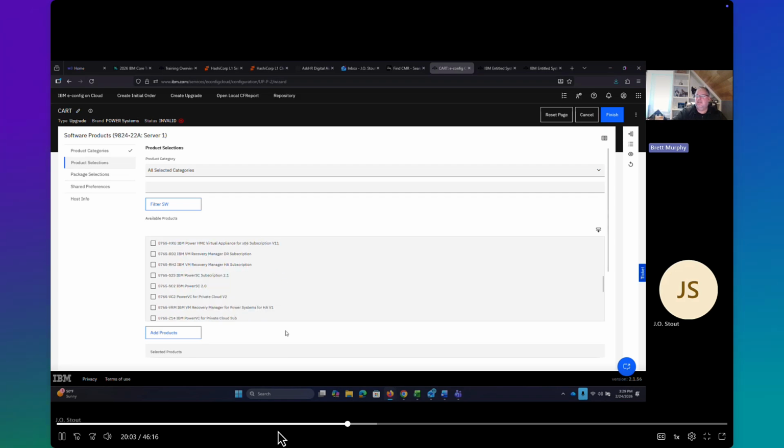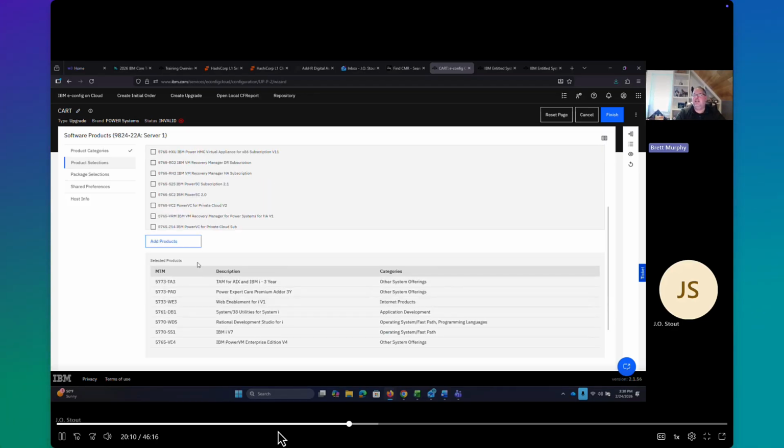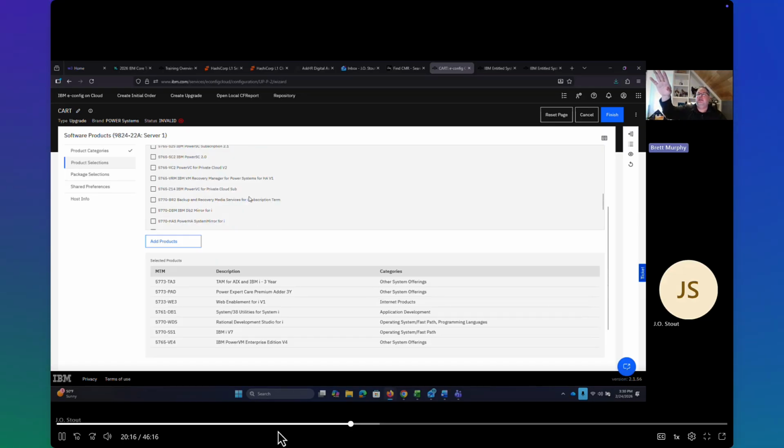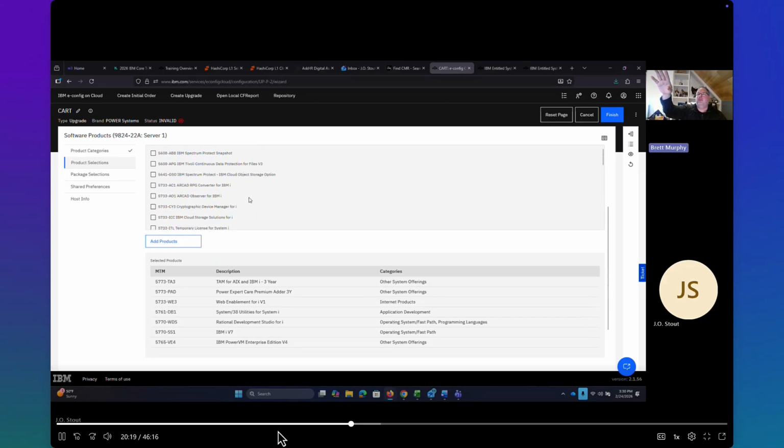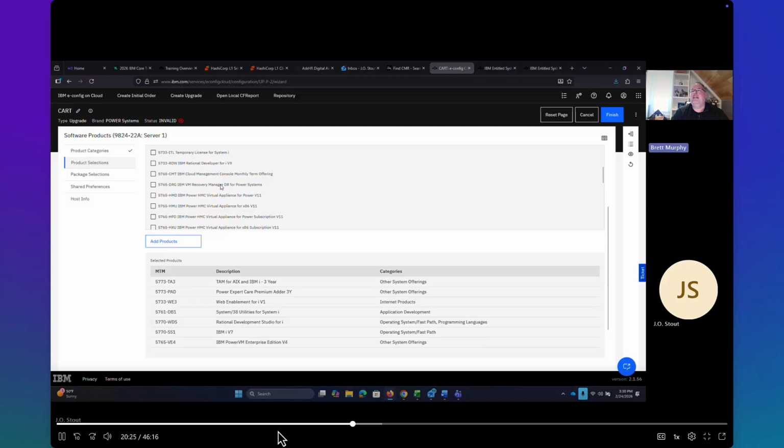Go all the way to the bottom of your screen. There you go. Now that's what I have. Okay, so now scroll up a little bit so I can see that middle gray box. There you go. Now in that middle gray box, scroll through until you see BR2. So scroll all the way to the top, start at the top always, and then come down. You're looking for something like 5733. We might see ICC. We might see BR2.